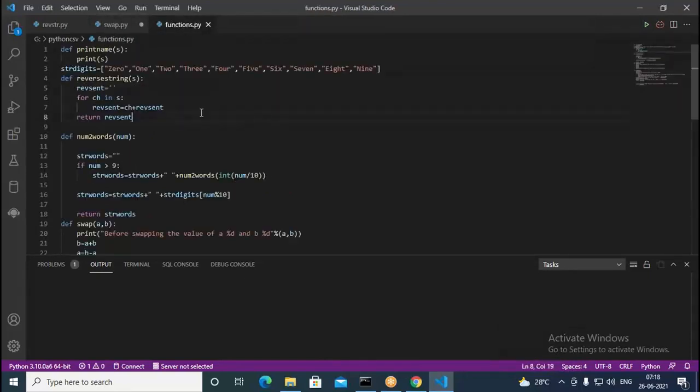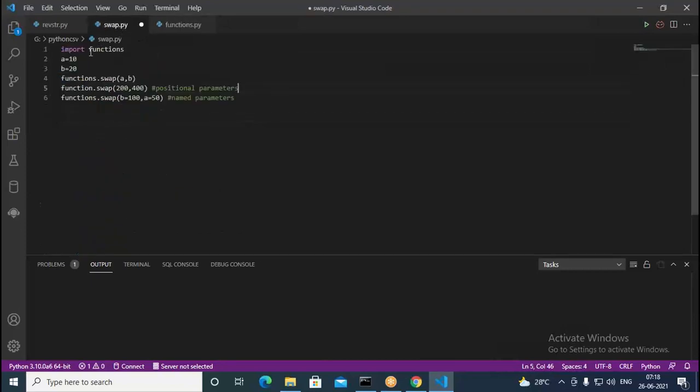Therefore, you can write this as from functions import swap. Now you don't require functions.swap, you can just write swap.